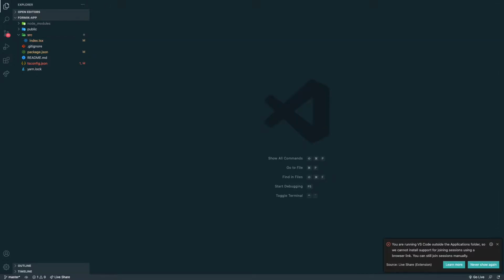Let's just make a structure of our folders and make some start. Let's define pages. Let's define components, then utils, and styles. We'll be styling our application with styled components and Material UI in combination, which work really well.